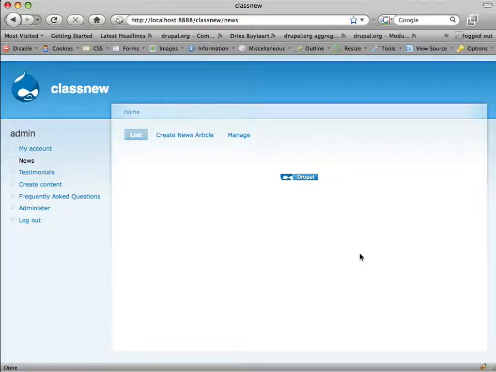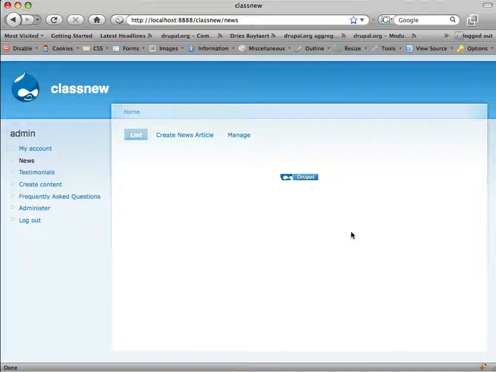So we have news articles, we have a view that looks at the news, and we have a number of other things going on here. So what we're at right now is just the base view. Now the base view would obviously be showing our articles if we had any, but we don't have any. And I've basically started this at absolutely zero. So this is what the module looks like once you install it.